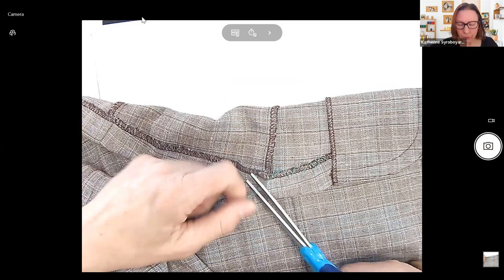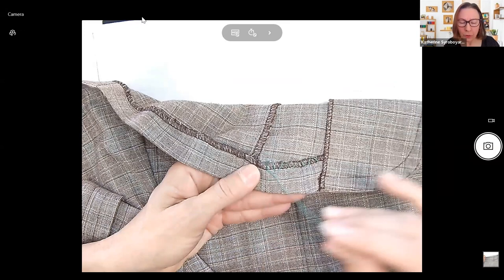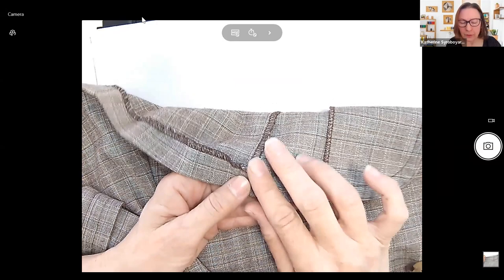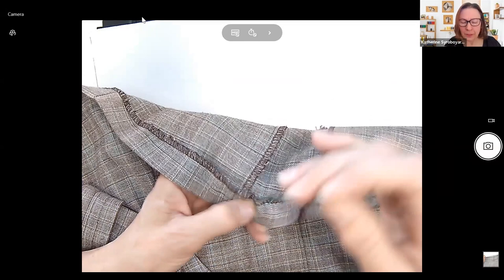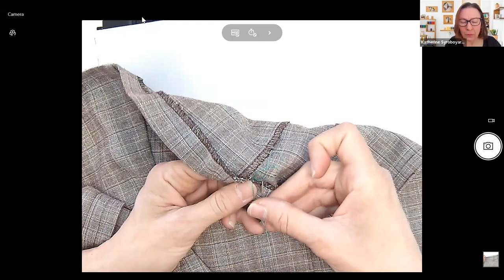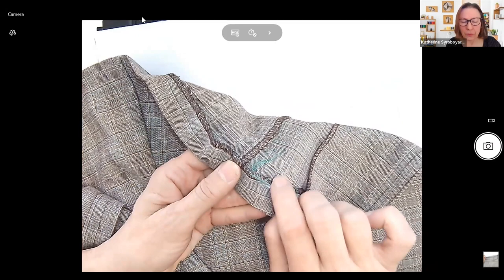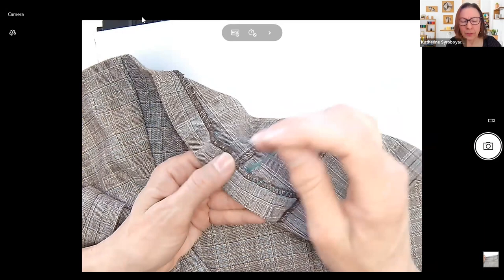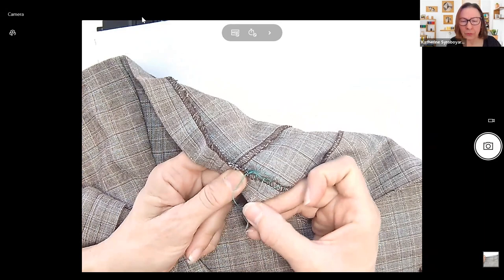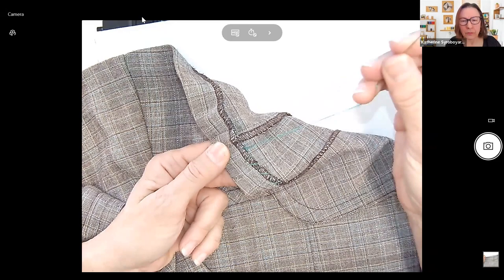Let's say I've finished my whole hem. To finish off: pick up fabric on the hem, grab this piece right there, and take the needle all the way through this loop. Put it through here, pick up these two loops because it's double threaded, and pull. So pick up some fabric right here at the edge, bring it through, poke the needle through this loop, pull, and that keeps it tight. The other side is great and it's very strong now. The two knots will keep it from unraveling again.